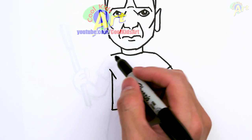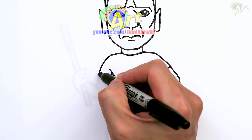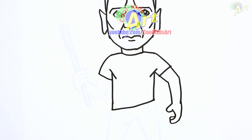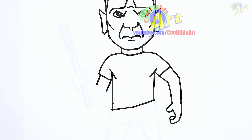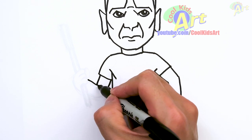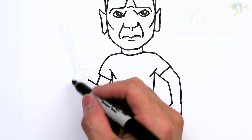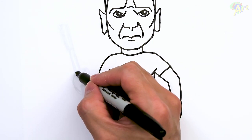All right, so now for this side, it's gonna be holding the weapon. So we're gonna come down a little bit more. And then just kind of go in to the shirt there. Okay, right here. Come down for the arm. This one's gonna go up. And then extend this line. Okay, so once we have this, we're gonna have to draw in the hand, and then we'll finish up the arm.